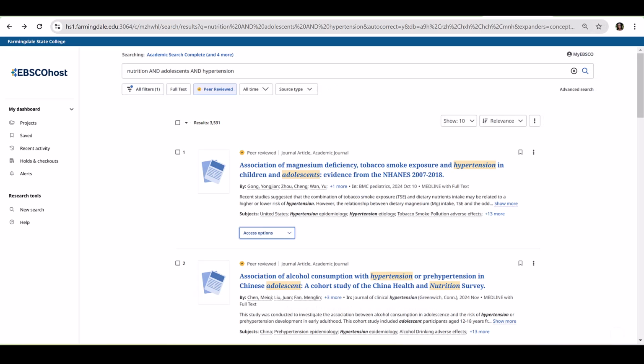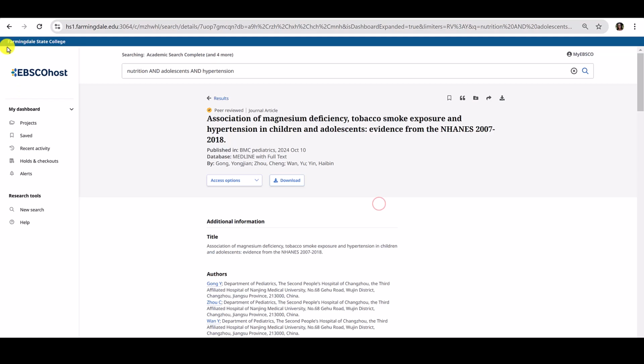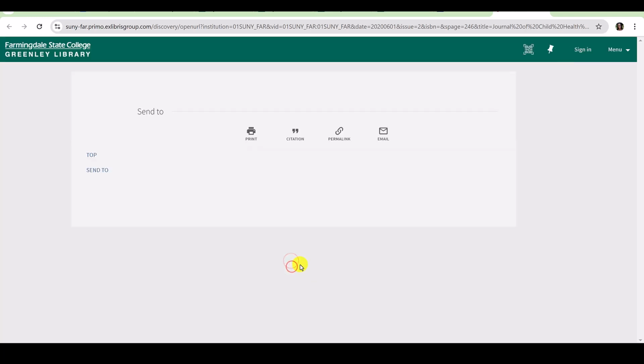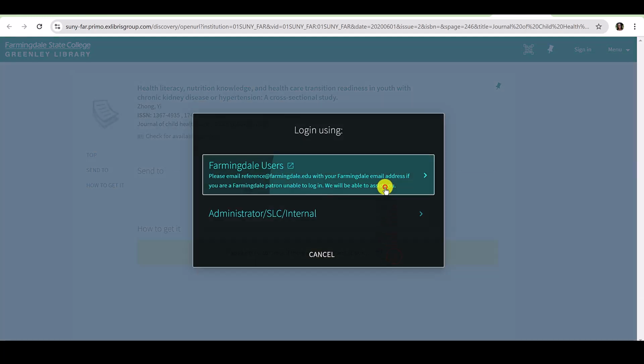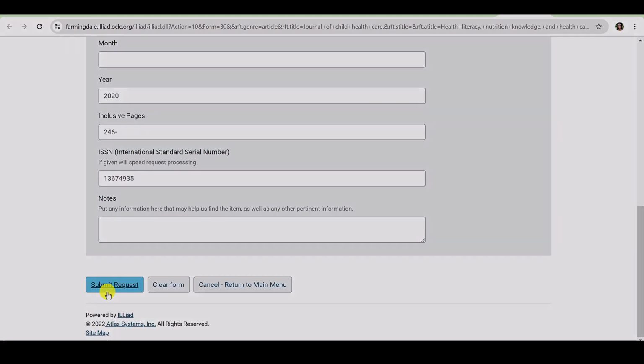Once you're happy with your search, you will click the title to access the record for the item. If the item is a full-text article, meaning that it's part of our subscription package, you'll be able to view it online clicking one of the available formats under Access Options. You will also be able to download it. If the article is not available, it may say Other under Access Options. You can follow this route to request the item via our interlibrary loan program. It's a great way to get materials we don't currently have access to, and there is no additional charge to members of the FSC community for using this service.